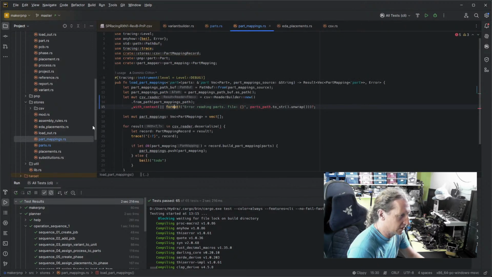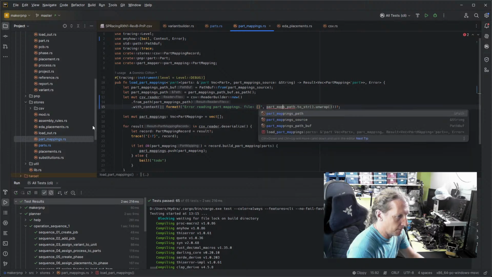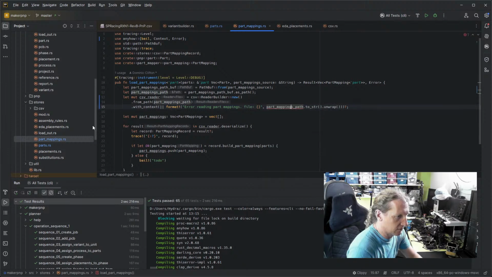We go with context, and the context goes here, and then you get with context on the result. Take the semicolon off. Error reading part mappings, and then we go part mappings path. Sure.